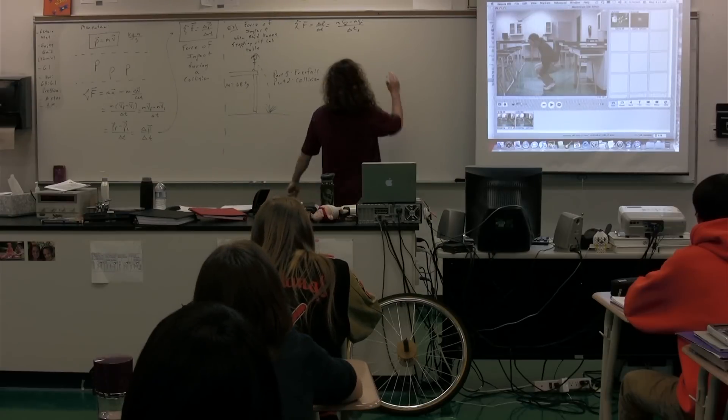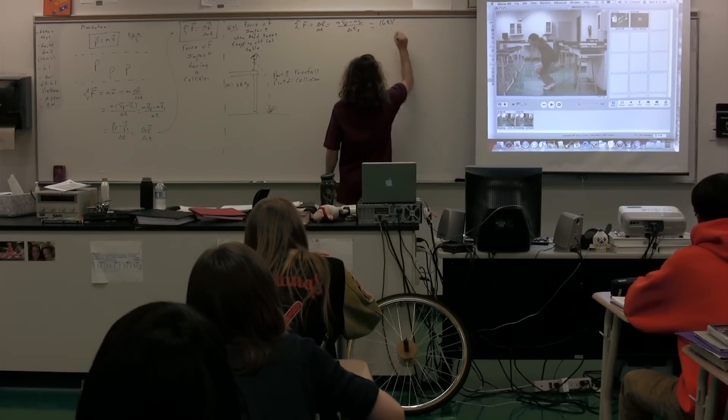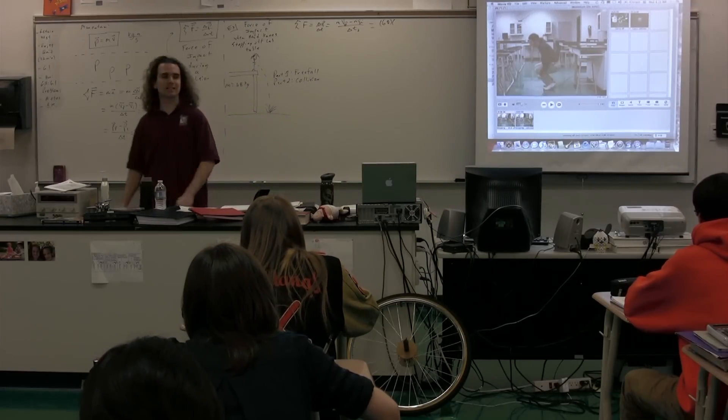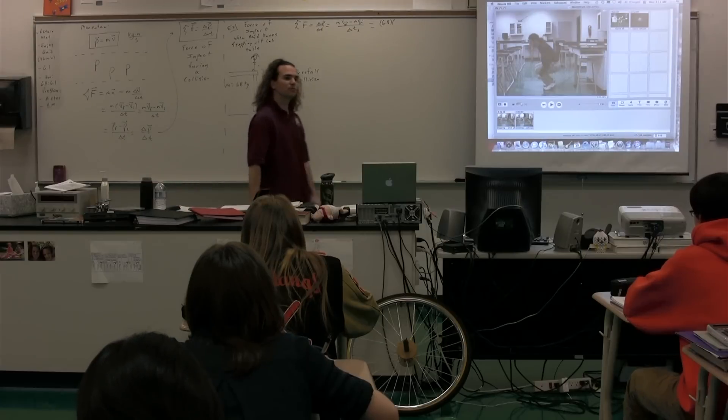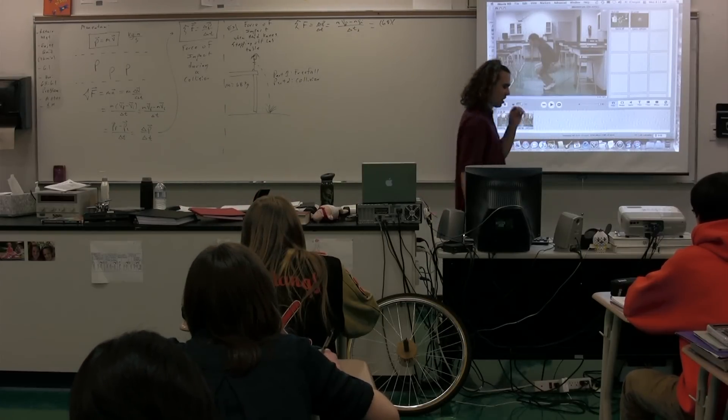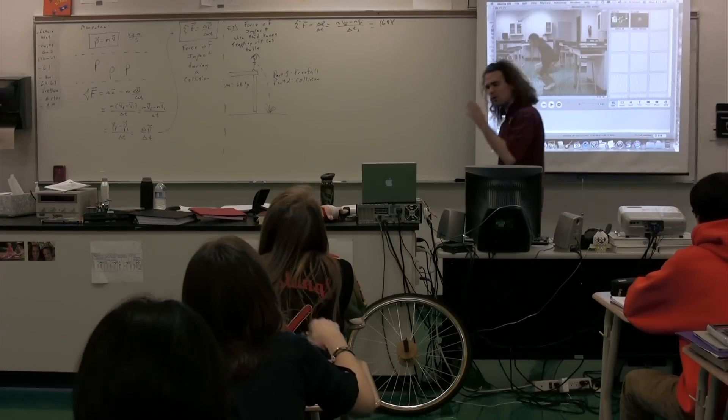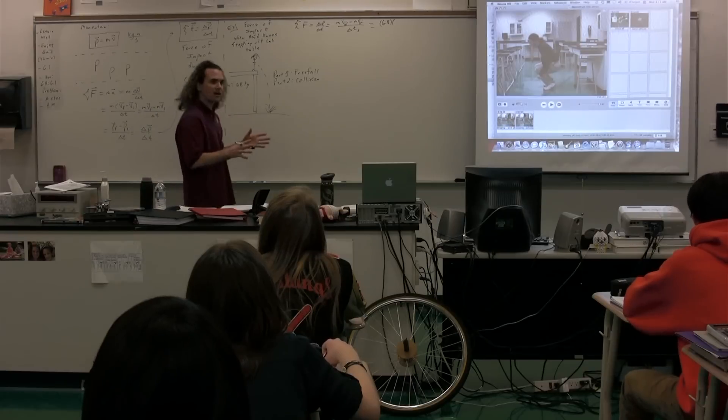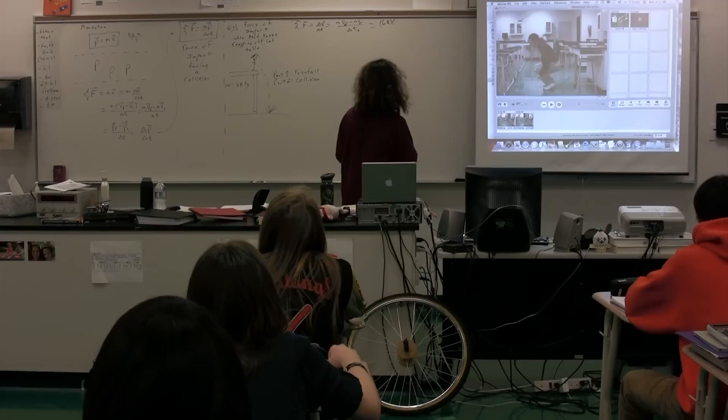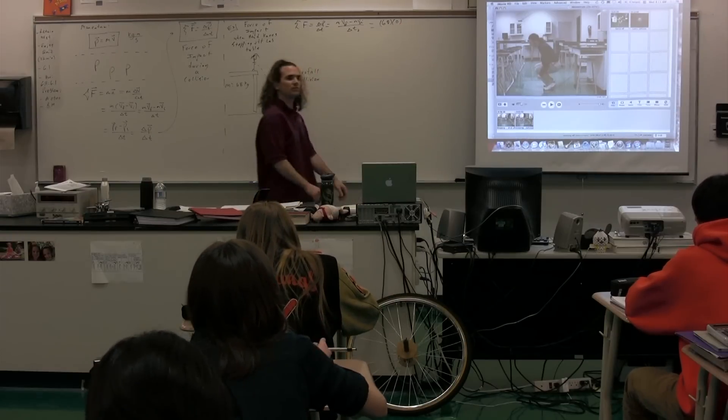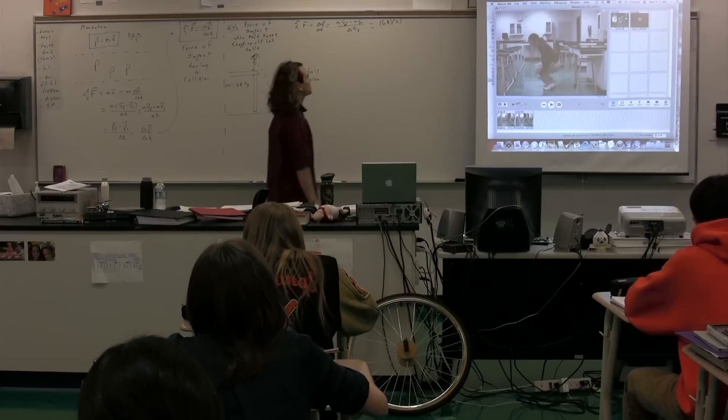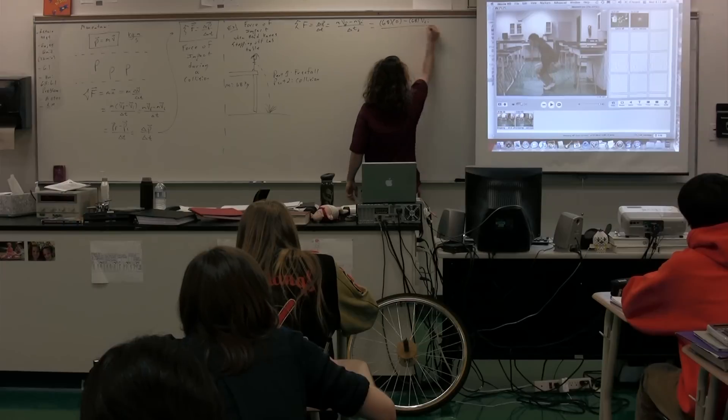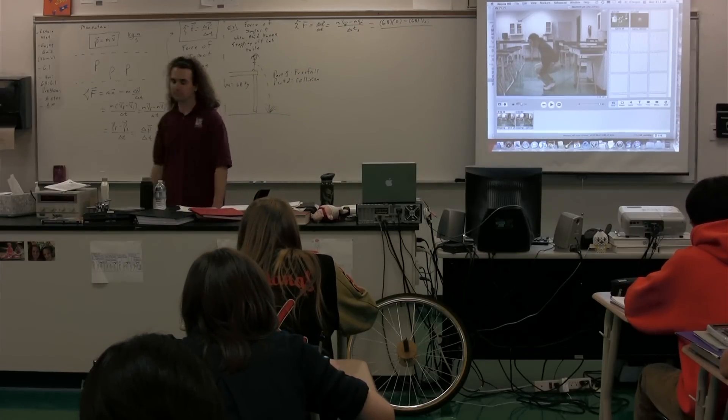Mass we have, it's 68 kilograms. Velocity 2 final - Mr. Harris, what is that? The final velocity at the end of the collision would be zero. Notice, it's not quite zero, it's actually only almost zero, but we're doing kind of an approximation here to figure out what the force of impact is, so it's not going to be perfect. But it is very close to zero. So we're going to say V2 final is zero. When I'm done colliding with the ground, I have stopped. We have the mass, again, is 68. And V2 initial we do not have yet, but we'll talk about in a minute.